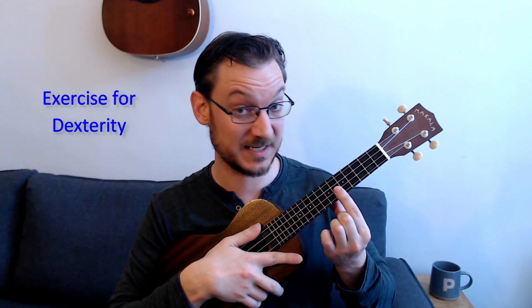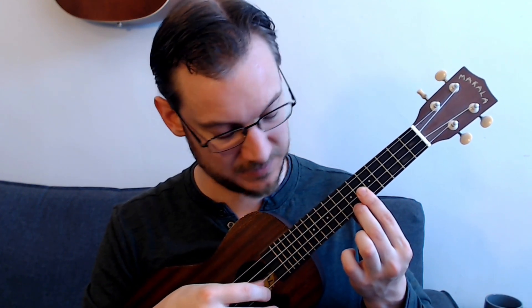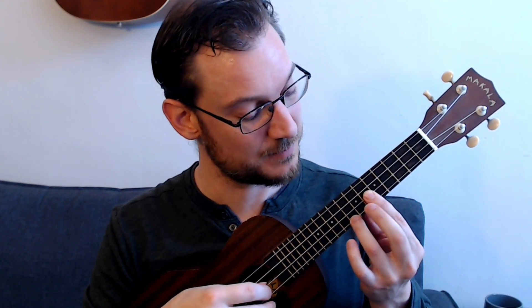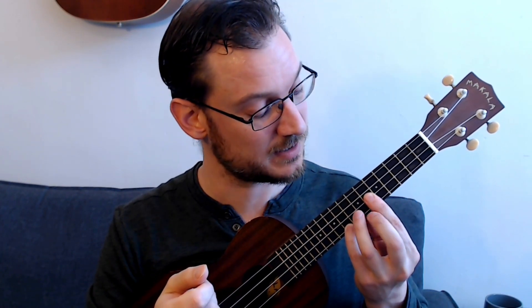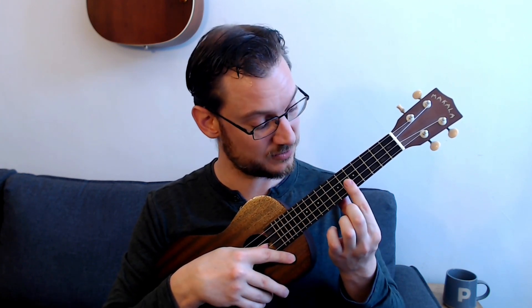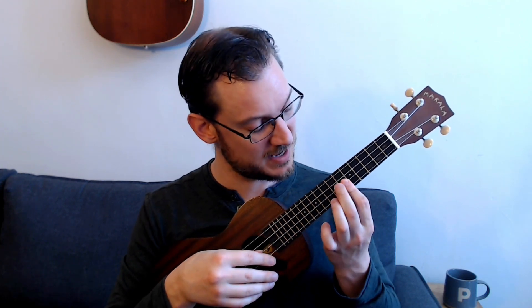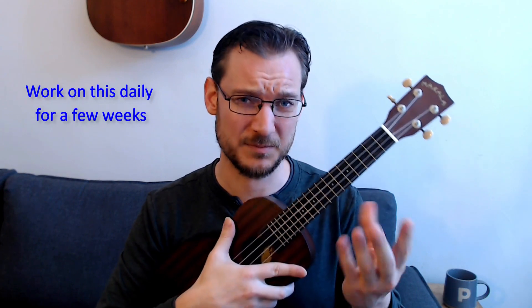A next step to then improve your bars would be to go back to the beginning — just two strings at the sixth fret. And then I'm adding one finger, so my middle finger would be on the first string right next to it, adjacent, and getting a nice sound there. Then my third finger pressing with the tip, and my pinky. Making sure that both strings ring. I can do the same thing but on the second string. This is a little harder — so now the bar note that has to ring is the first, and I'm going to press the second string on each available fret with each available finger. Same process working my way down to the first fret. If you kind of keep track and do a little bit every day, you'll really improve. That dexterity will come.